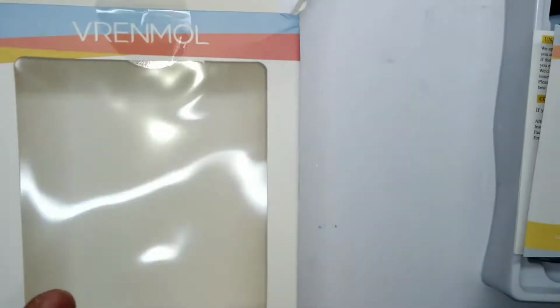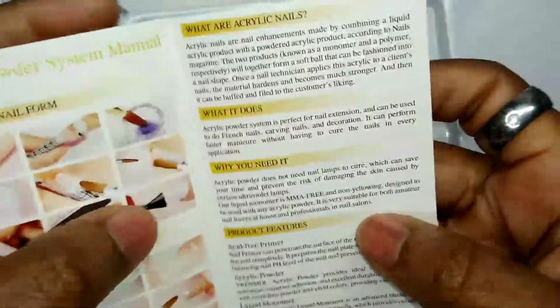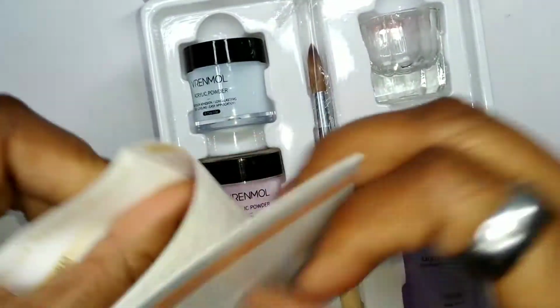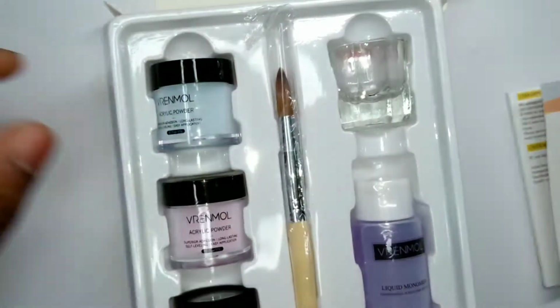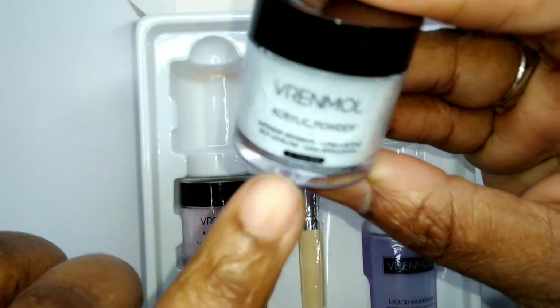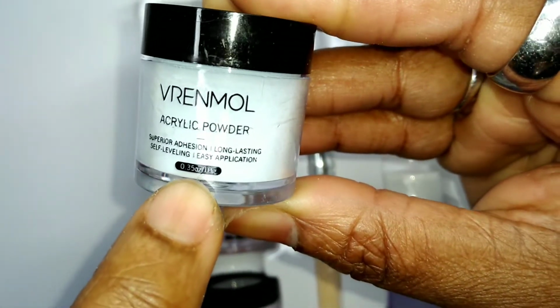Anyway, so in today's video I am doing a quick review on this Vrenmol acrylic kit that I purchased from Amazon. Here I'm just showing you basically what's all in the kit. This is just the instruction sheet that I'm showing here. They kind of tell you how to do it, how to prep your nails, all that good stuff. Then it comes with these nail forms and 3 acrylic powders. And these are really small jars. What did I say? It's 0.35 ounces.